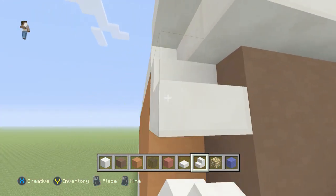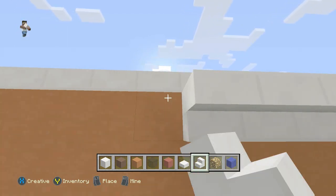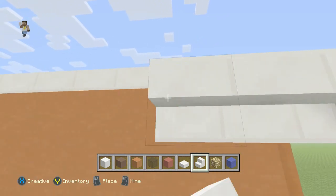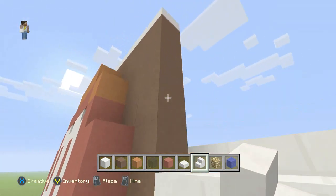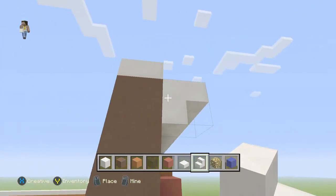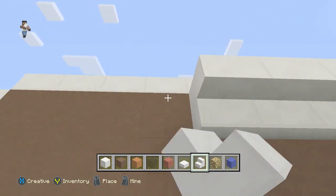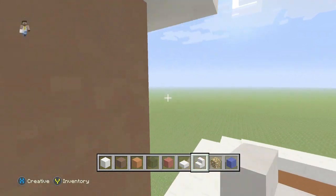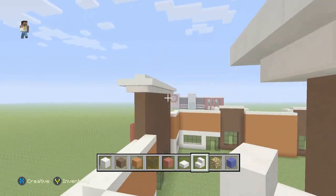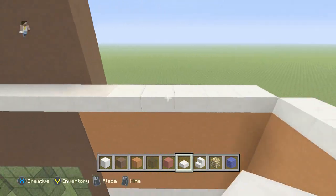If you guys have any other ideas for fast food restaurants or anything, just let me know and I'll get to it eventually. I like doing smaller builds because I can get those out in two episodes basically. On the 13-high section where the brown is, we go all the way around. The way I fill in this roof, I just use the slabs. If you'd like to use something else you can, but the outside of the build is already the quartz slab so I just use it for the entire build.